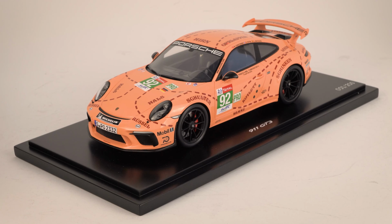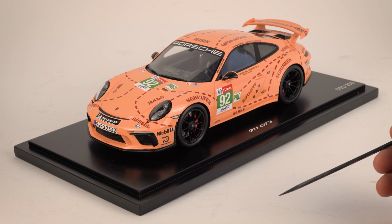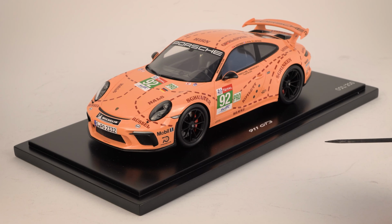So yeah, and this is actually the second only GT3 made by Spark in 1/18 scale. I already showed you the amazing Aero Blue model, which exclusive Porsche model my good friend Tobias provided me for the review. And now this here is the second one, and I think these two will be the only ones made by Spark in 1/18 scale. Maybe you've seen already the 1/43 scale review of this particular model of this GT3, which was actually a track experience car. So very nice wrap, and yeah, this model is also very nice.